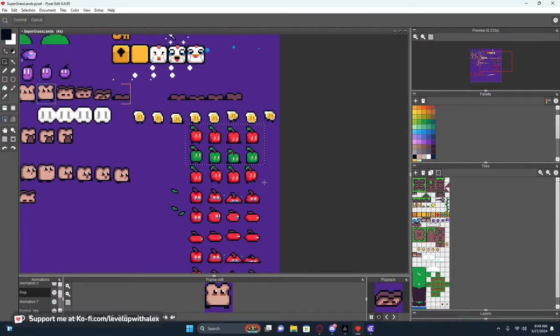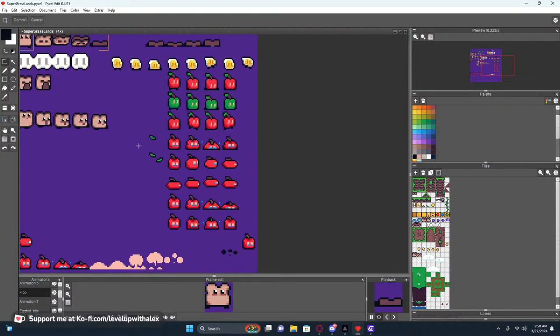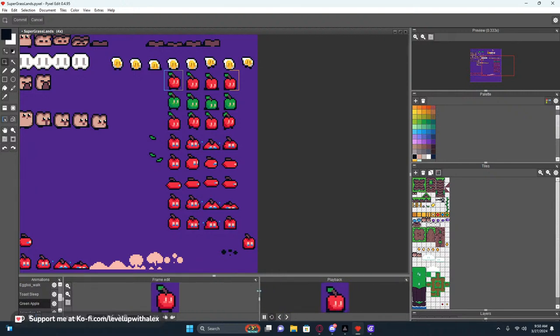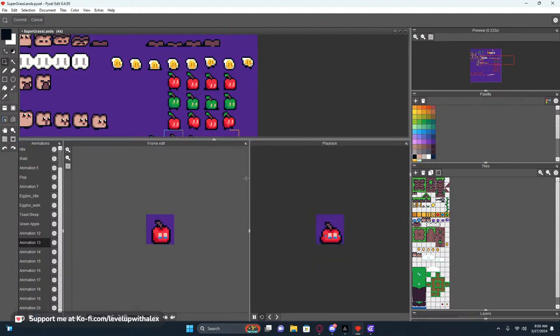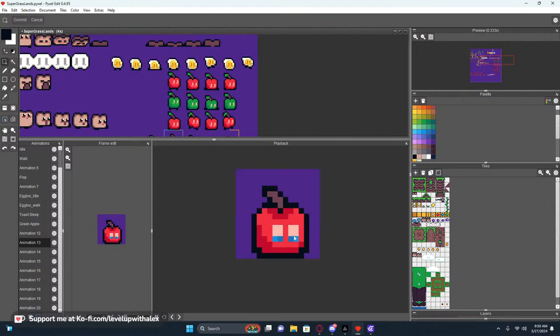So in our game here, we can jump on an apple's head, and when we hit it, it goes into its shell. Let me see if I can find the animation here. So here's an apple idle animation. He's not moving anywhere, he's just kind of chilling. And then we have his walking animation, right? And then if you jump on his head, this happens. So he gets squished. Maybe it's kind of hard to see. Let me make it bigger, right?